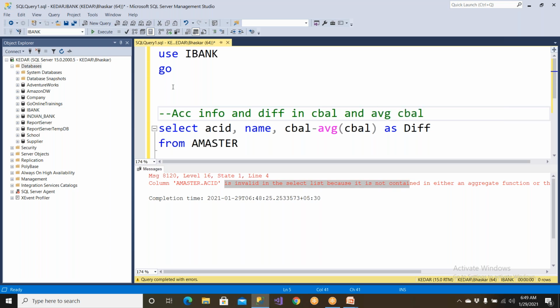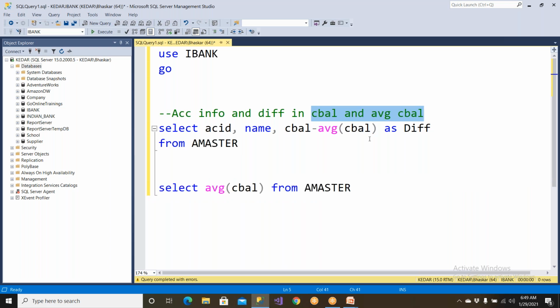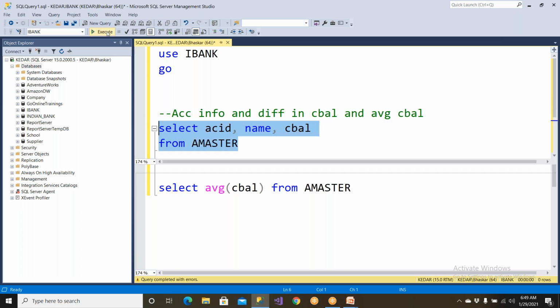Account info means account ID, name, and so on, and I wanted the C balance and average C balance difference. That means it is one minus the other. So if I remove this, there is no problem. I will be able to get this info.